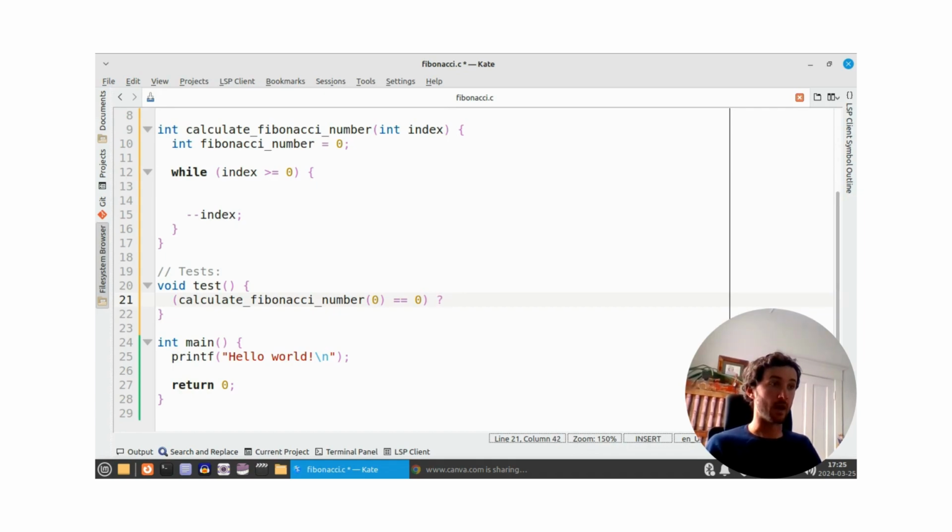So if we get that, let's printf success, else printf fail. Let's pass this test first, and running tests. New line. Test.